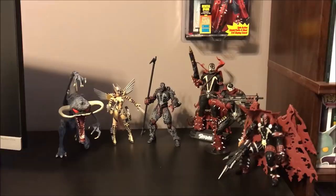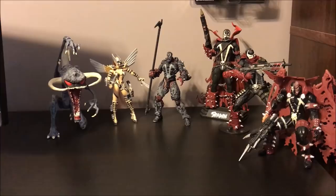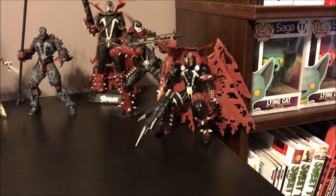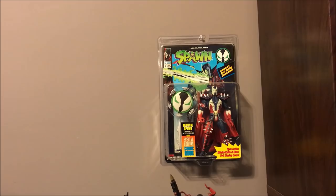And then coming over here is my little Spawn collection, and this is one thing I really want to grow a lot more of in 2019. I have Violator, Angela, and I forget what Spawn that is. I want to say that was like a prehistoric time Spawn. We have the normal Spawn from the Color Tops, the Commando Spawn from the Color Tops, and I think it was Spawn 2 from the original second series line. And then I have Medieval Spawn carded right there hanging up. Basically, I want to get the rest of series 1 and have those all hanging as well.